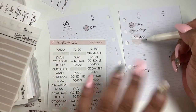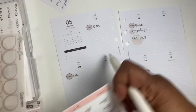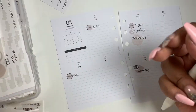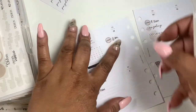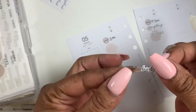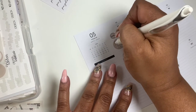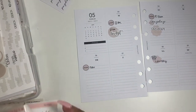This script sticker here is from Scripts by LNC — my girl Shakisha. Monday is Money Mondays and these are from my shop — the large dewdrops in cashmere. I'm going to put that right here and then I'm going to put 'budget' because on Money Mondays we're going to be doing a budget for the week. I'm just going to put 'film budget.' No bills are due this week.